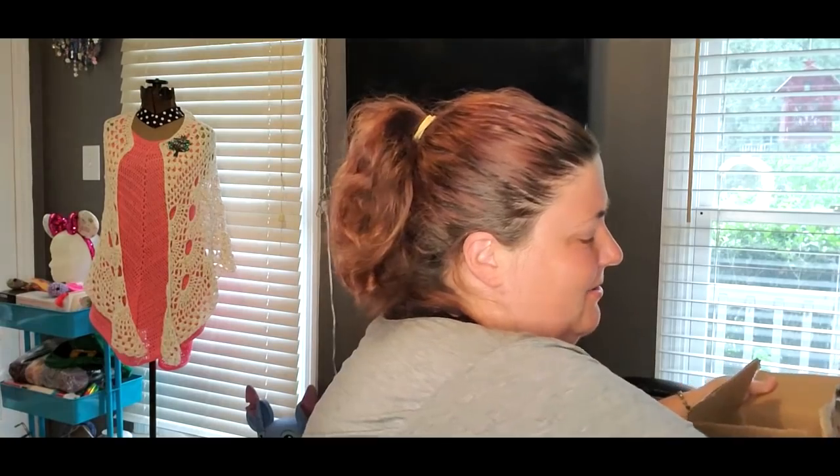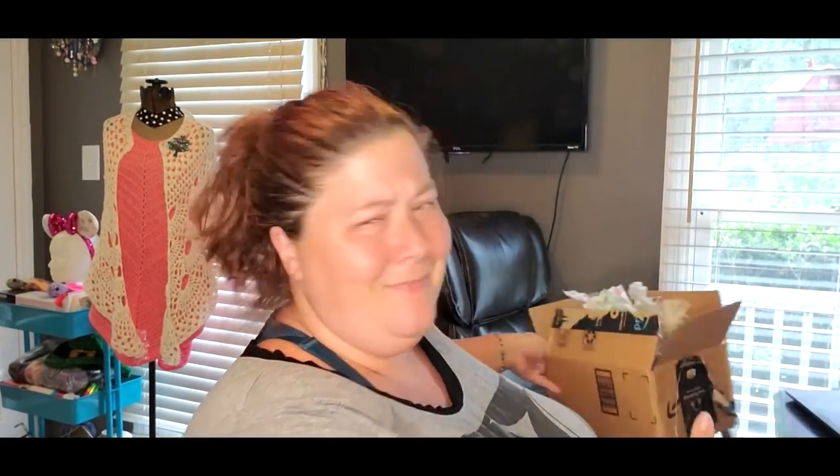Alright, that's it for happy mail. Now on to the baby stuff — this is not just baby stuff, this is me practicing my knitting. A lot of you who have been around for over a year know that last summer I finally learned to knit. It took me two years to finally get it because my brain could not wrap around going from a crochet hook that pulls the yarn to two needles.